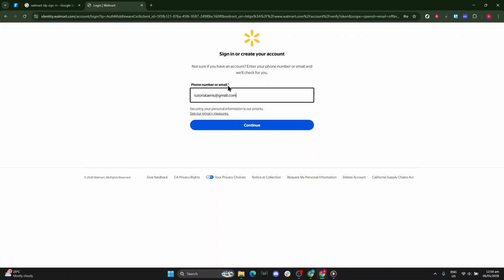Once the sign-in form is visible, locate the field for your user ID and type it in carefully. Double check for typos before moving on. If you're using a shared or public computer, avoid saving your user ID in the browser for security purposes. Keeping your credentials private is important for protecting your account.